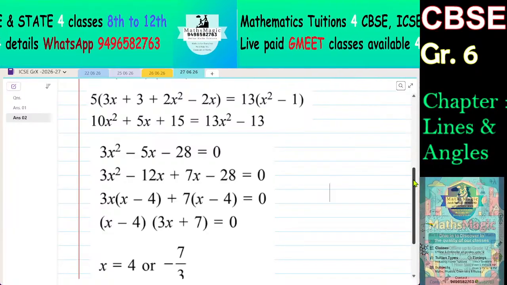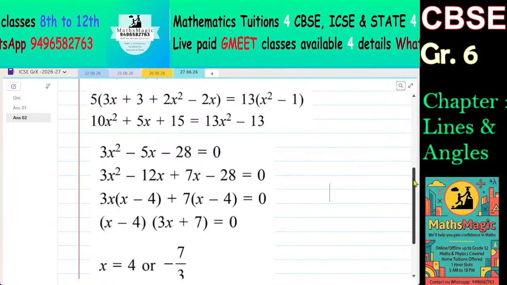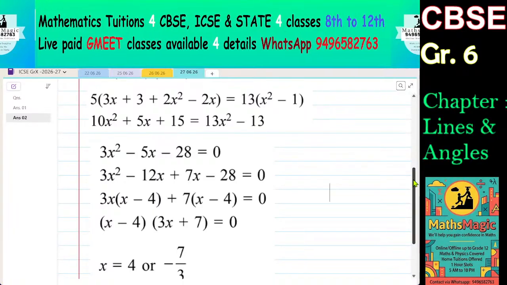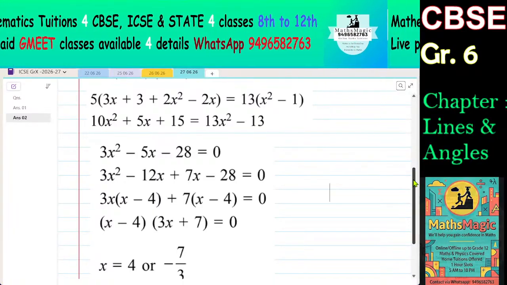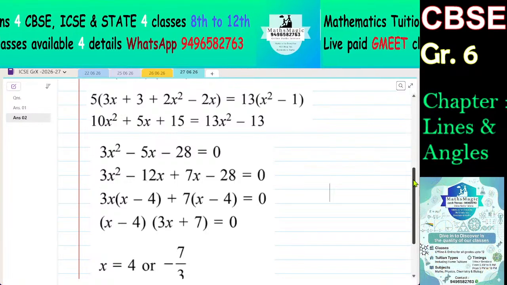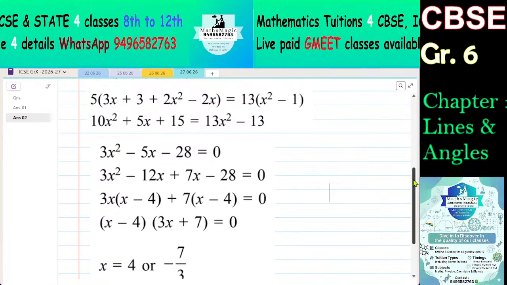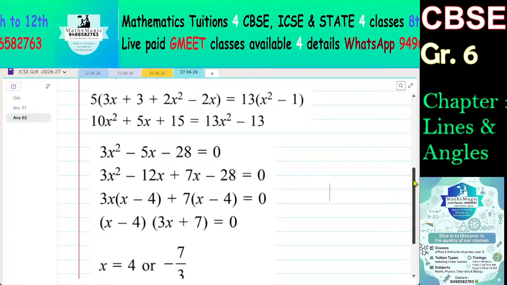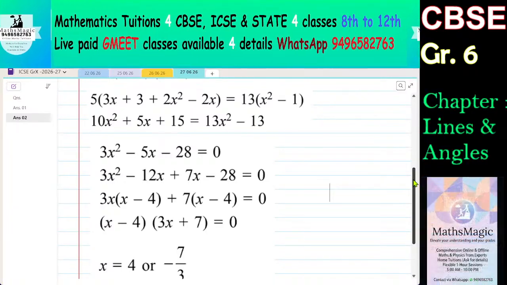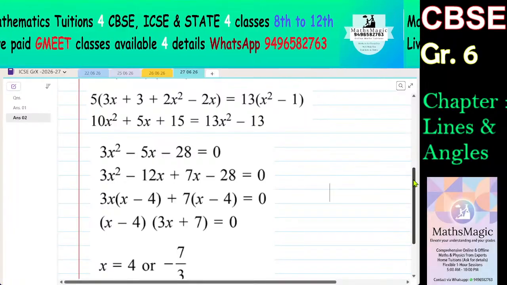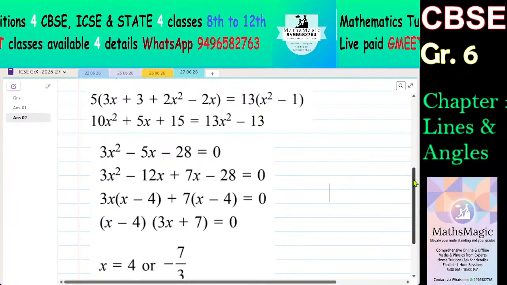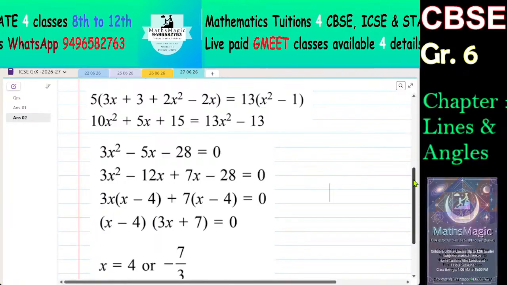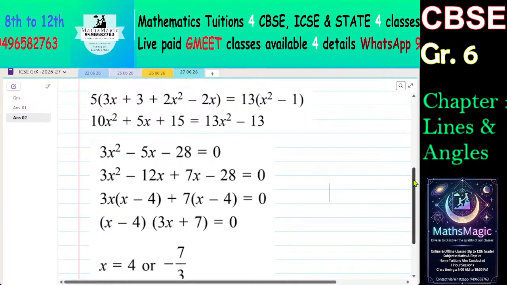Since the sum is negative and the product is negative, you will have the sum as negative 5 and the product as 3 times negative 28, which is negative. So what if the sum is negative and the product is negative? Just think of that table that we have discussed. If both the numbers are positive, sum will be positive and the product will be positive. If both the numbers are negative, sum will be negative and the product positive. Yes. Now you got it.